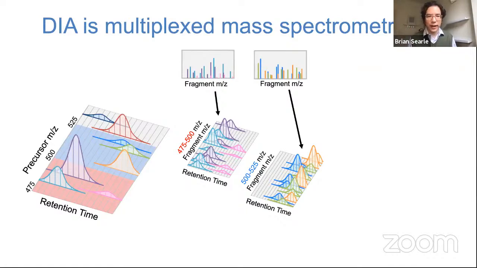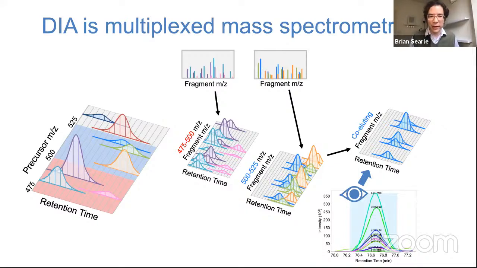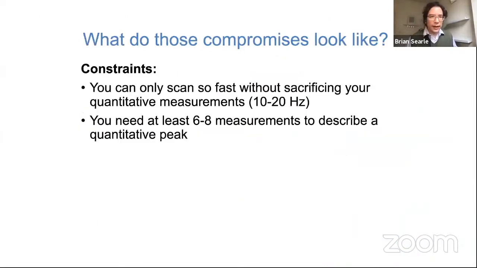And so then the goal of a DIA experiment becomes to select out from those complicated interfering signals the fragment ions that are associated with a specific peptide. And then all of a sudden we're looking at data that's much more similar to PRMs, and we can think of it from a targeted perspective, where we're making these measurements of normal fragment ions across time. In these particular cases, we're thinking about peptides eluting over around 30 seconds or 60 seconds or so. So what are the constraints that we're thinking about here?